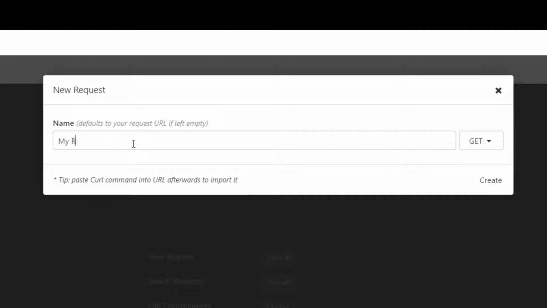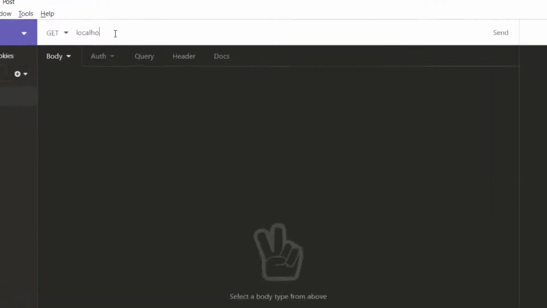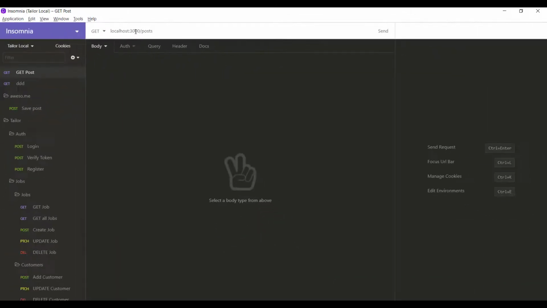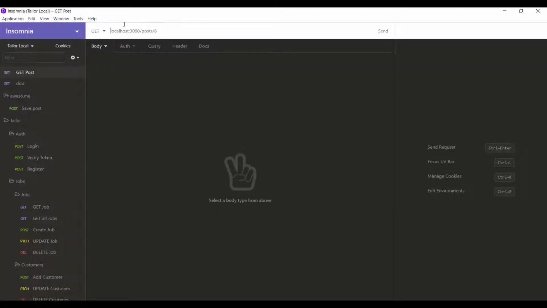The name should be get post and the URL should be localhost port 3000 post, then the post ID. Let's say the ID of the product I want to get is 8, and we should define the URL like this. We don't have a JSON body because this is a GET request.